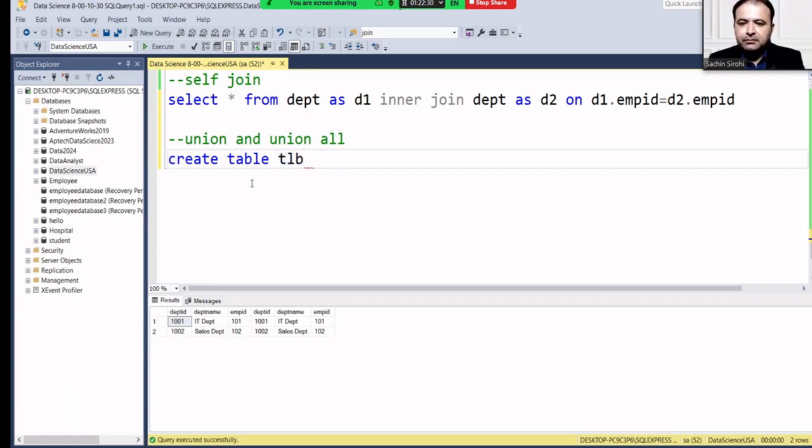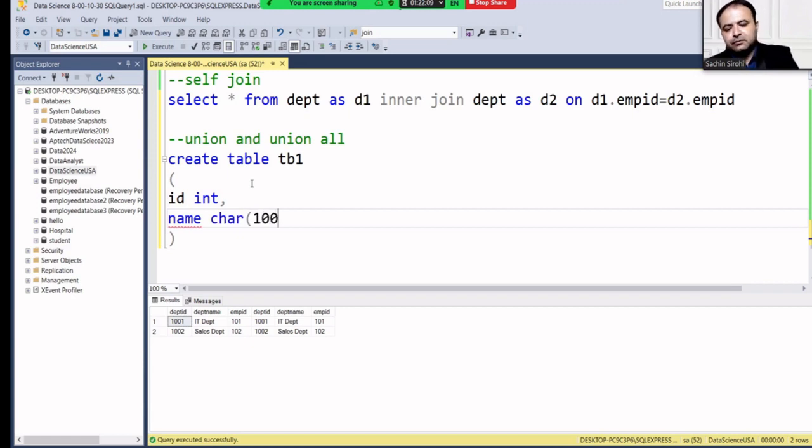I am just creating a simple table, TBL1, with ID integer.